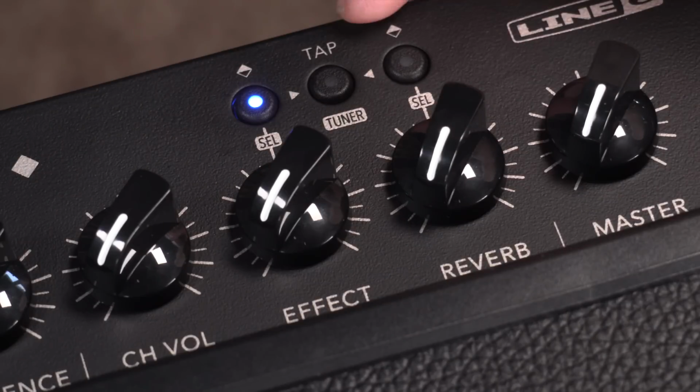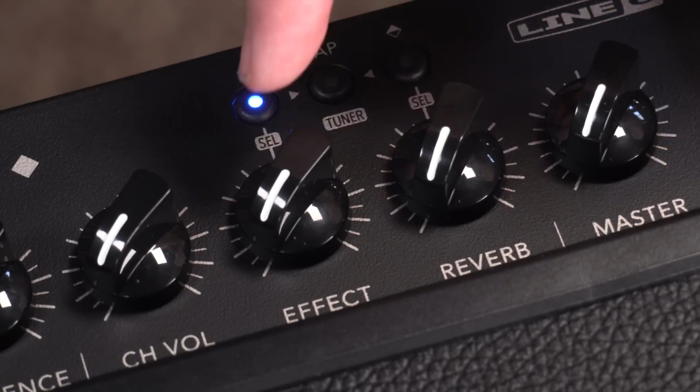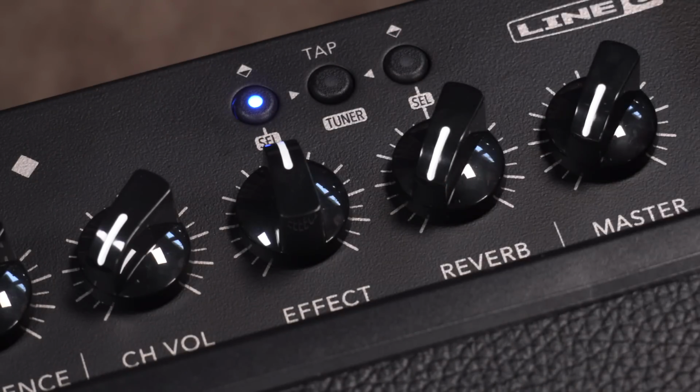And finishing off the control panel, we have the section I refer to as the master section, with channel volume, effect, reverb, and master volume. You can think of channel volume sort of like any other volume knob on any amplifier that you already own. It's just the overall loudness of what you're going to hear.